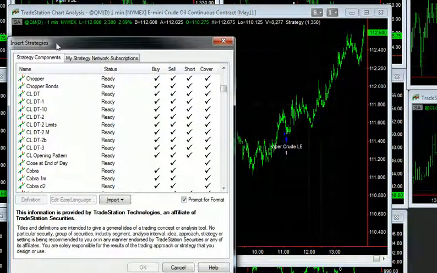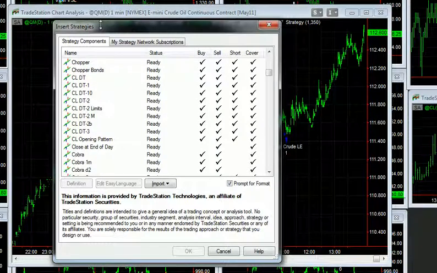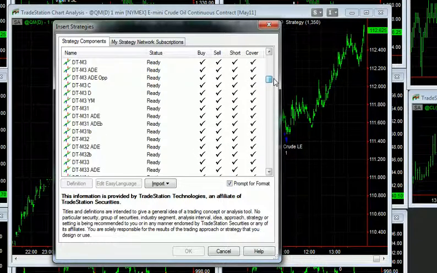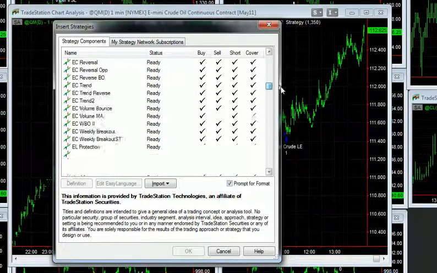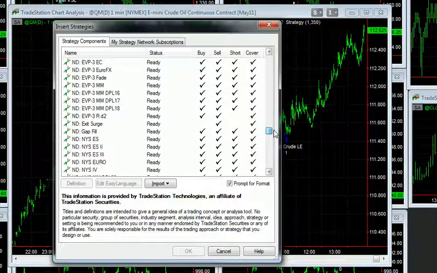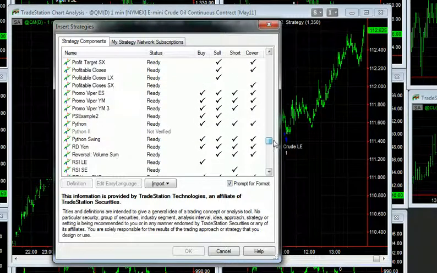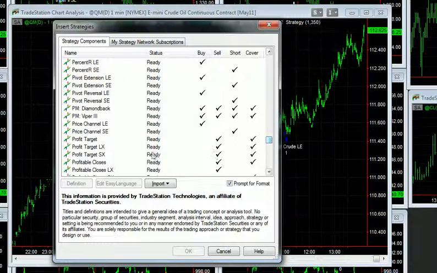But if you want to insert a strategy, you ask the developer, or you ask me, you say, well, does that have a profit target? And they say no. And you say, well, I can insert my own. And maybe they'll say, well, that will interfere with something else that we're doing. But in this case, for the Viper Crude, it won't interfere. So you could insert a profit target right there.